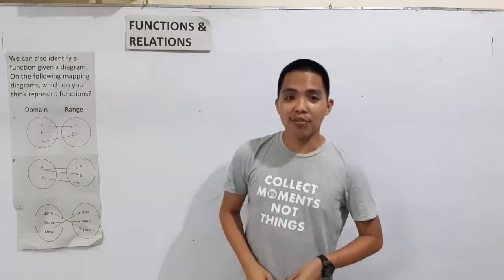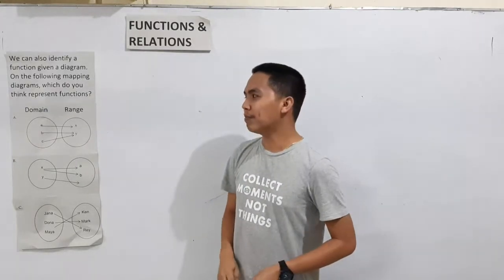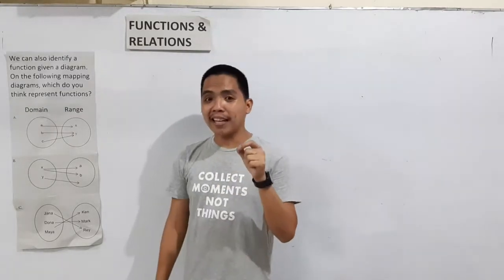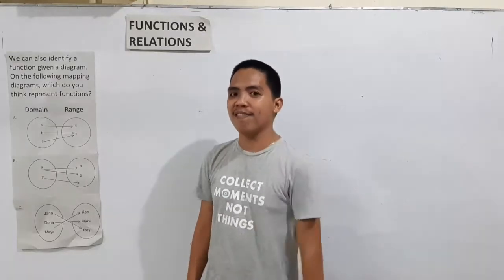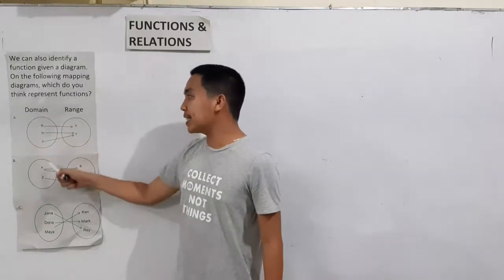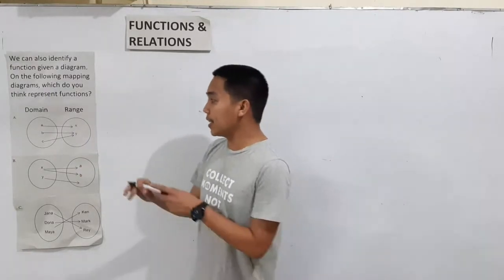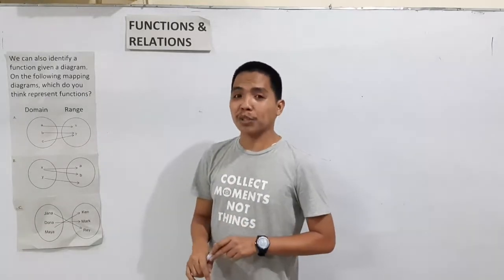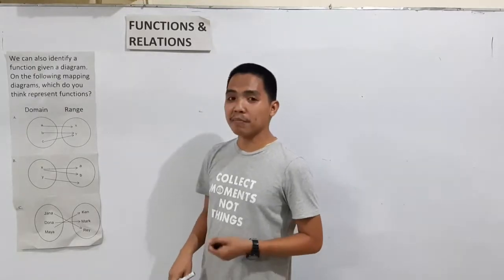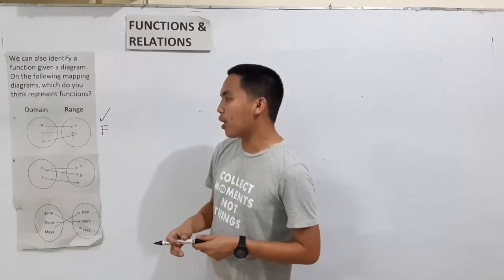Okay, another way of expressing function and relation is through a diagram or mapping diagram. Always remember a function, that each element in the domain corresponds to exactly one element in the range. Letter A, we have the domain A, B, C, and the range X and Y. Question, is this kind of diagram or mapping a function or not? Bumalik ba si domain? Bumalik ba ang X? Hindi. Basically, this is a function, correct? How about letter B?